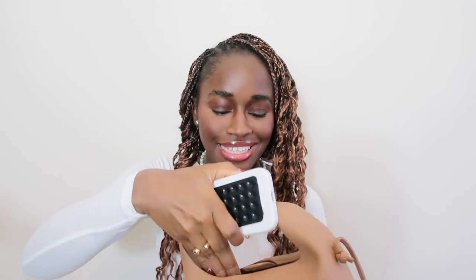I think I want to put one last thing and I'll be done. I have my wallet here, and this also can fit in. I have hand cream, also can go in there. And the last thing I'll put is my phone. This is the 15 Pro. Yes, the iPhone 15 Pro. I don't know why I keep blanking out. Yeah, so that can also go in there with a tiny squeeze.